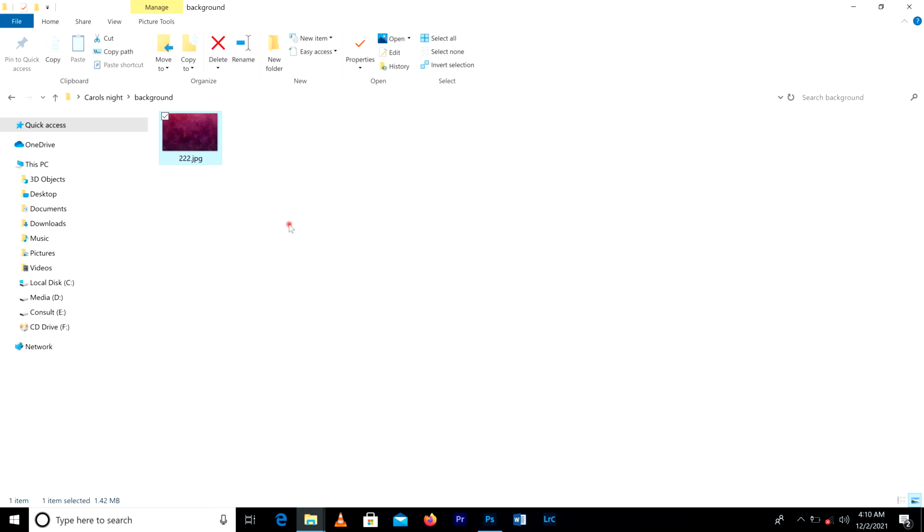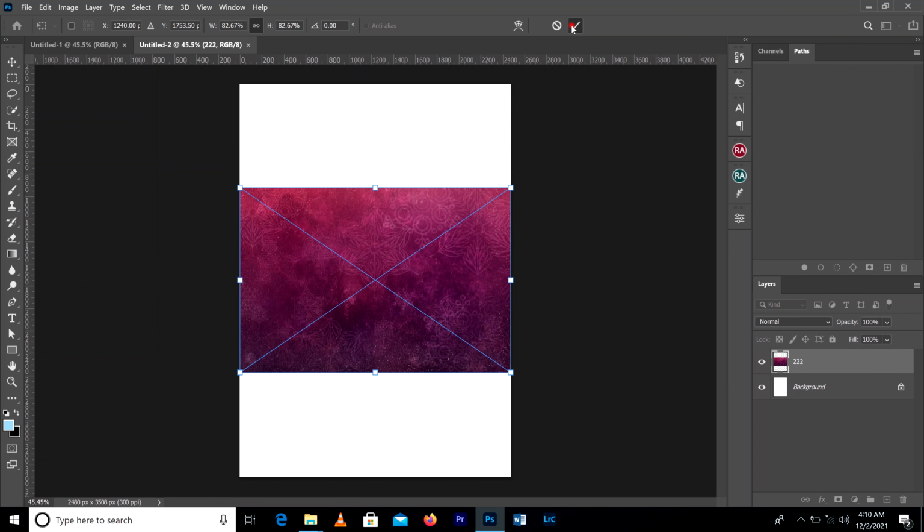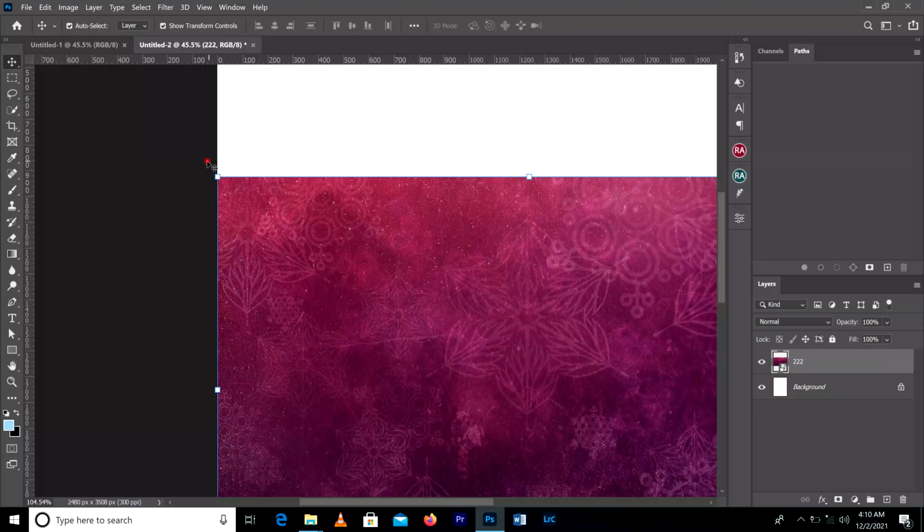So I will drag, let me minimize this. I will drag and drop into my Photoshop here. Very good. You see, this background is in landscape, so I'll rotate it so that it can fit perfectly into the document. As I bring the cursor here, you see that the cursor has turned to an arc.